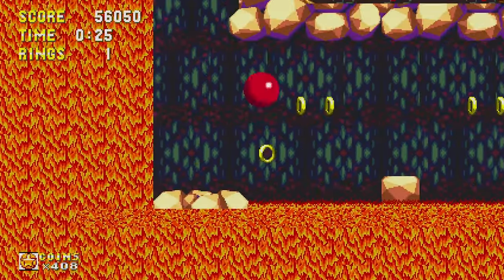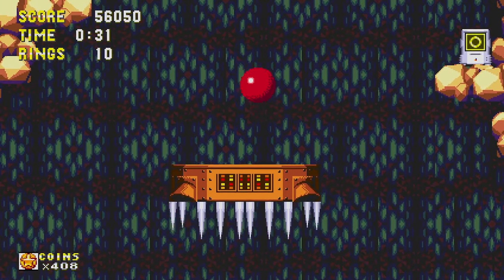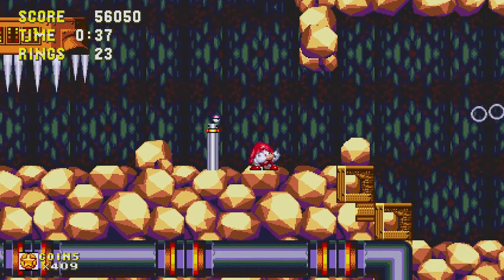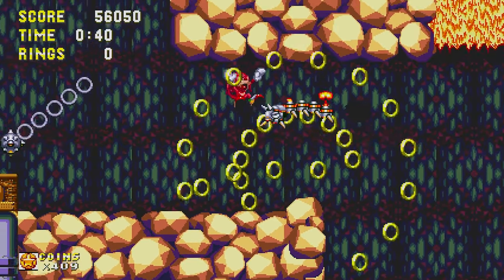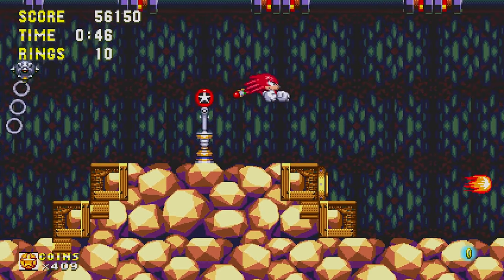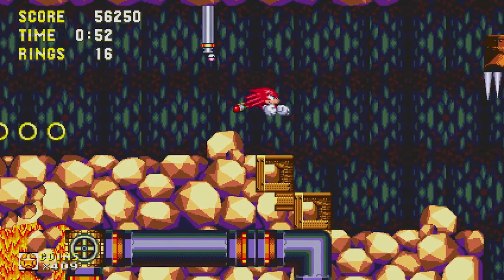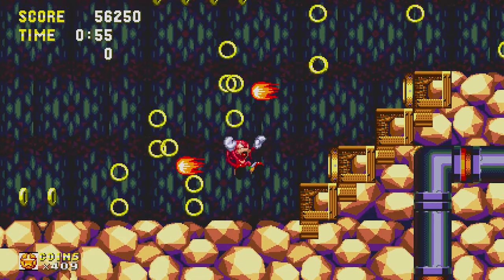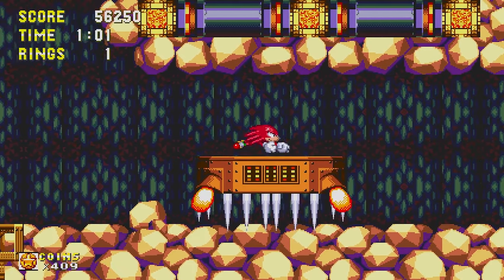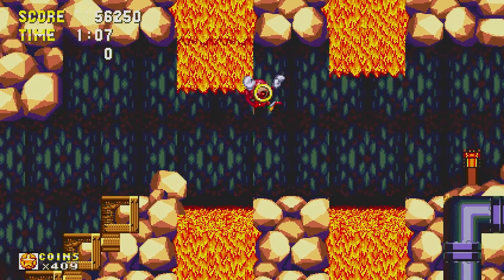Oh no! Why did that happen? I got a coin! Doo doo! Sonic the Hedgehog free! Oh, what? Let's just glide on through. Oh, and then you get hit by fire, Knuckles. Oh no. Knuckles boy. Knuckles super boy. Going through something called lava.